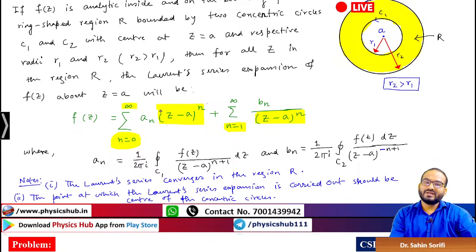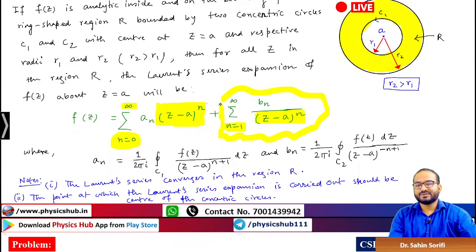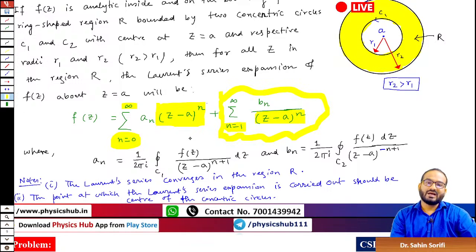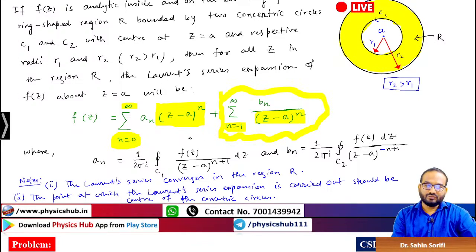Now the Lorentz series expansion, there may be various things. It can give you only the first few terms of n, it can give you the first few terms of this term. This term is called the principal part. On the next day we will see, depending on how many terms survive, we have different types of singularity, okay. So that we will discuss on the next day, otherwise it will be heavy for you, because these are a little bit complicated concepts, but overall it is easy if you understand systematically. The overall thing is easy.